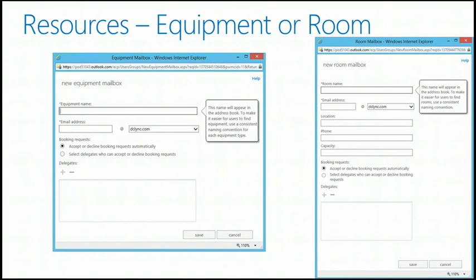Now, there is a limit to the number of days you can reserve a room mailbox or an equipment mailbox, so that can be an issue. If every Tuesday at 3 o'clock you have a meeting in a conference room, you've booked that room, you need to make sure that you update that every couple of weeks. So I just want to throw that out there. It's a big thing that a lot of small businesses don't use, but they have that feature to be able to reserve equipment.